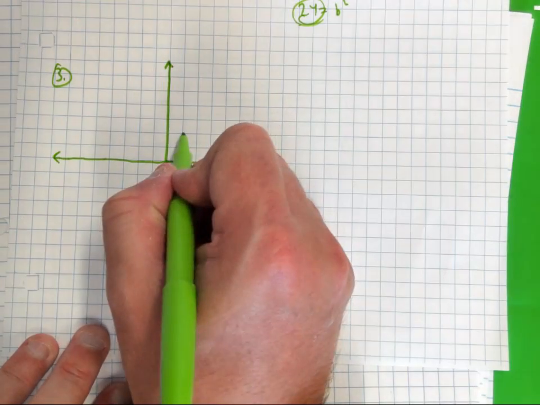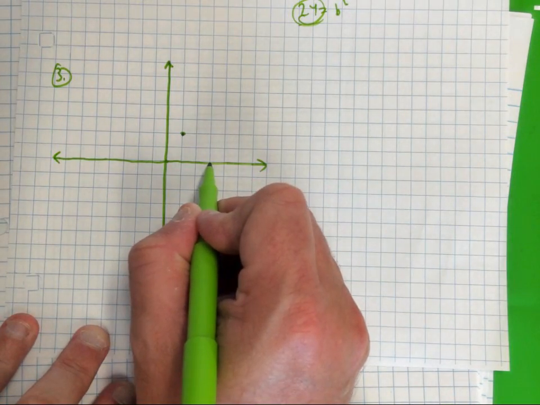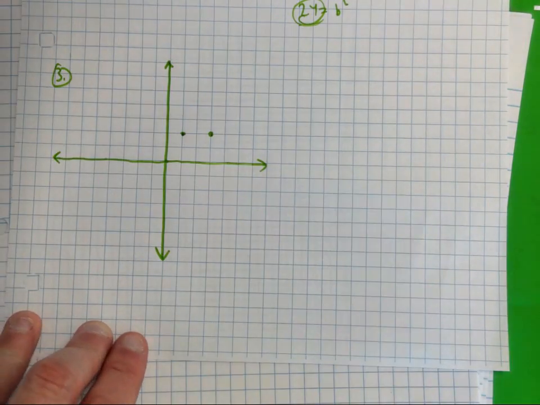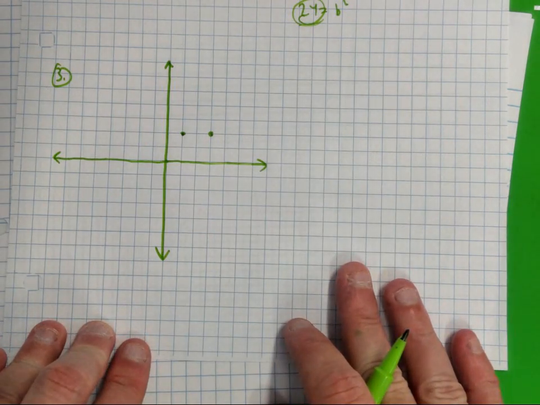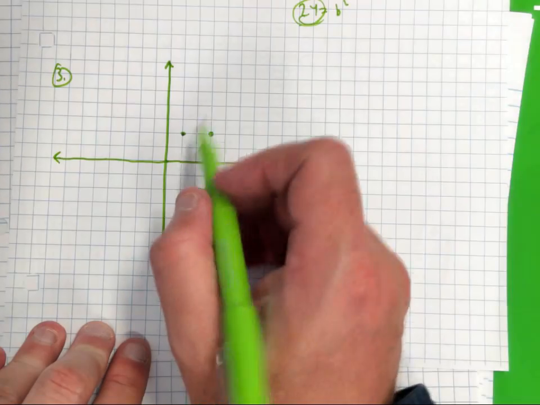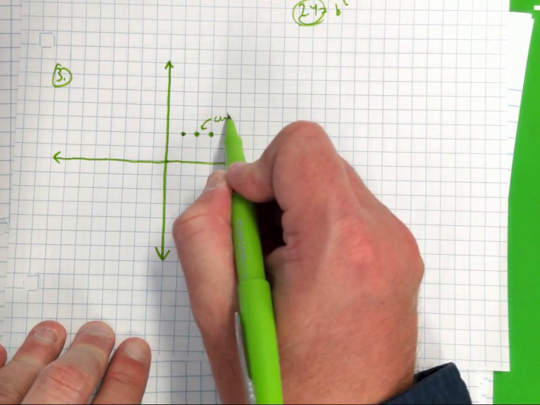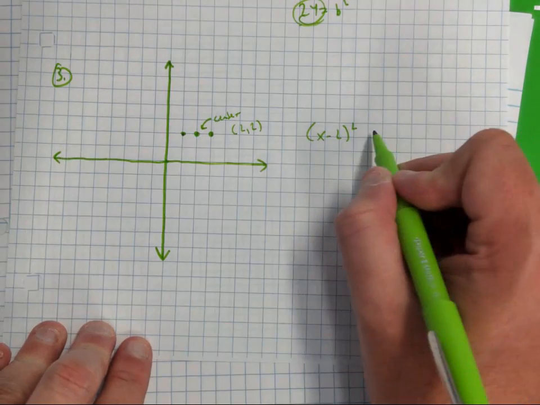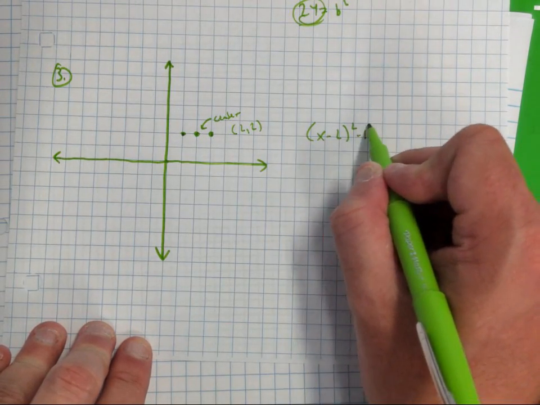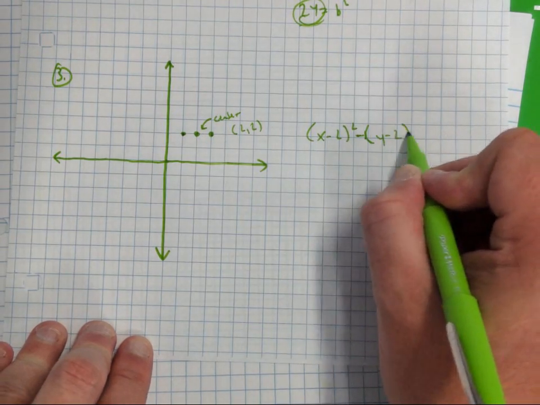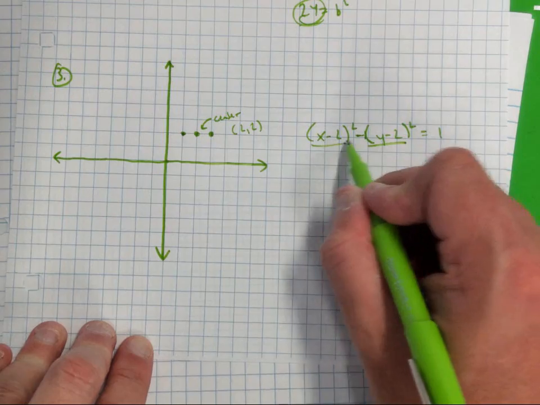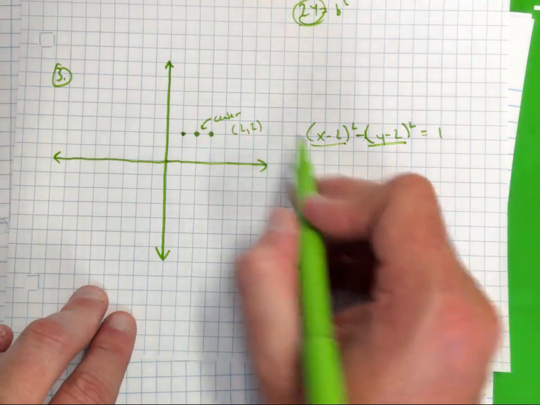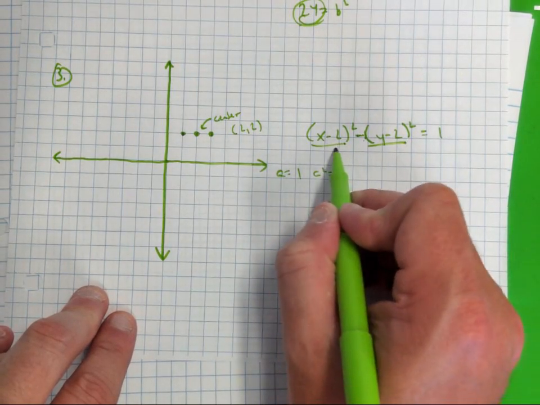Vertices 1, 2 and 3, 2. So that lets you know the vertices are horizontal, so your x is coming first. Alright, let's look here. The center falls between the two vertices. Well, right here would be the center. So let's identify that center as 2, 2. It's horizontal, so I'm going to put x first. Minus y minus 2 squared equals 1. There's a minus right there. Now, your A is the distance between the center and the vertices, so your A is 1, so A squared equals 1. So I'll put a 1 there.